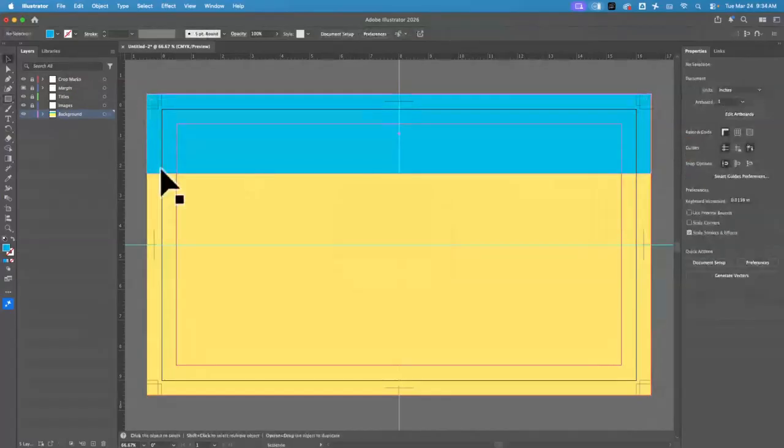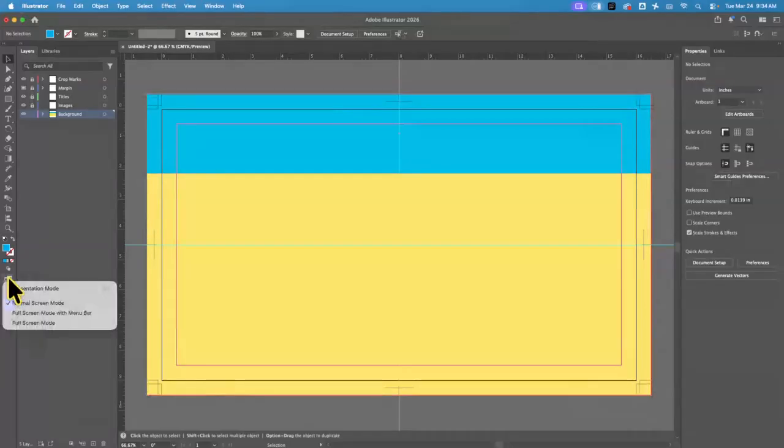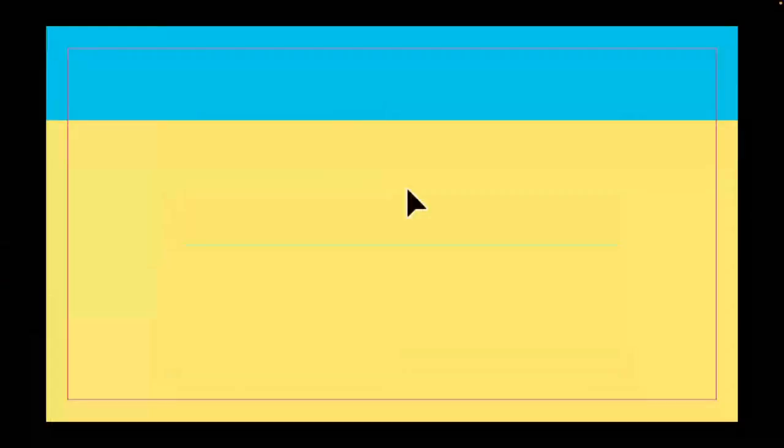So you have your artboard ends here, but we need to go past the artboard all the way to the bleed, right? You have to start using your brains and your imagination to know this is the edge of the artboard. There are ways you can quickly, if you click on these and go to presentation mode, it removes that for preview, and you're like, okay, just looking at it, looks good, escape.